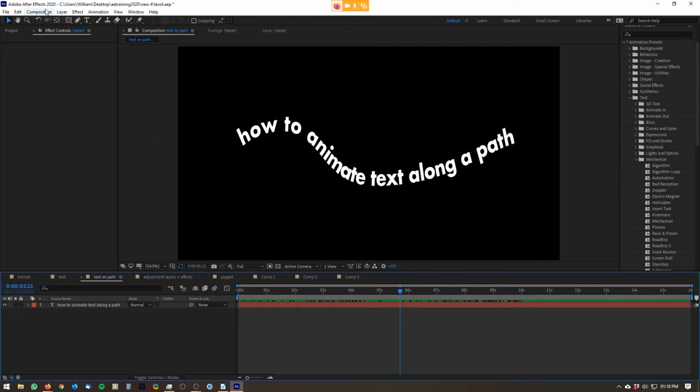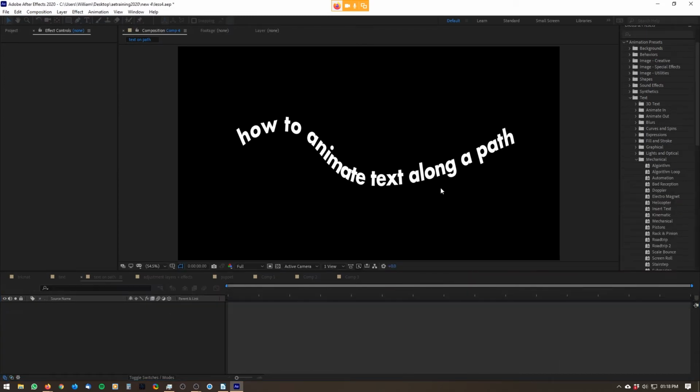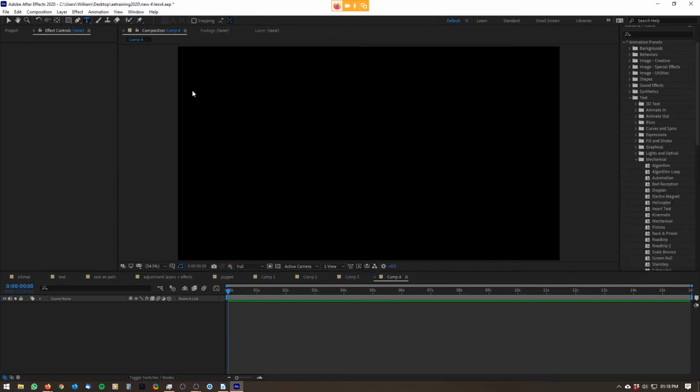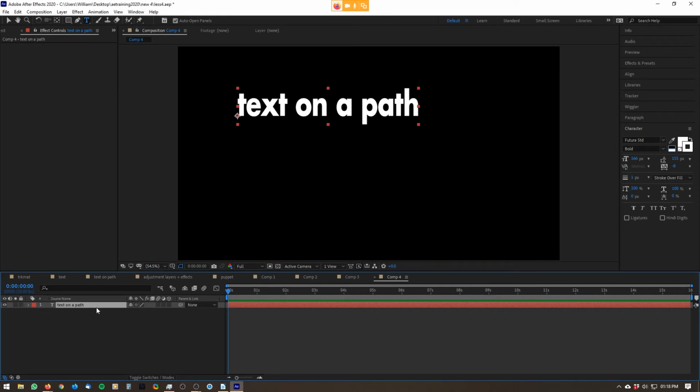All you need to do, I'm just going to create a new comp, add some text, and with your text layer selected, make sure that your layer is selected, you can just go into, using the pen tool, draw a path.